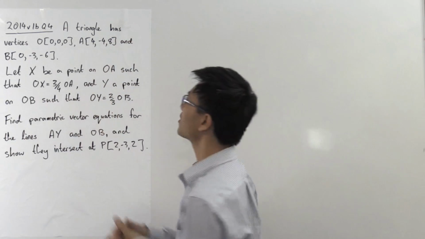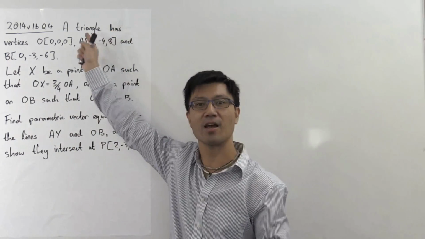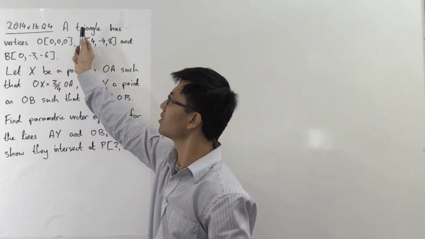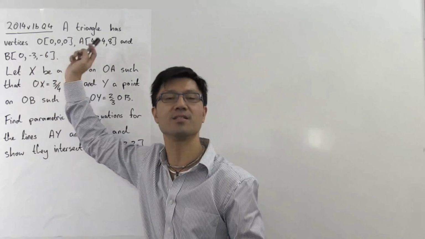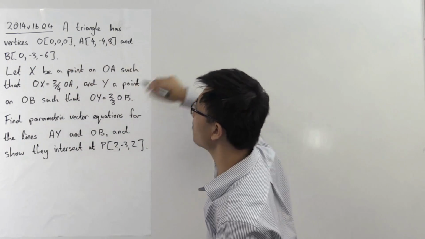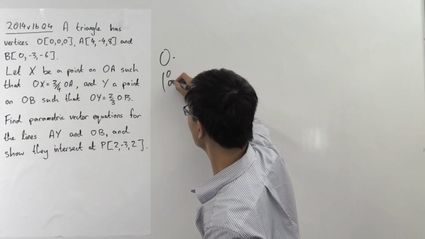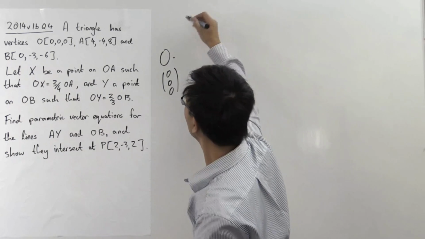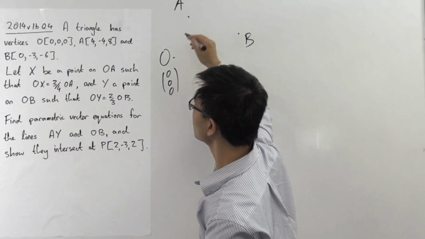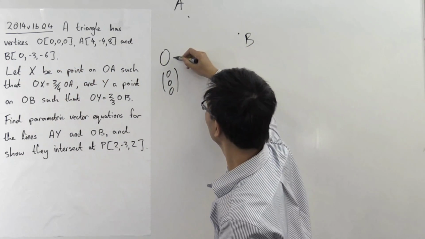Okay, so what's happening in this question here? It's always good to draw a diagram when you start to get lost. That's what I suggest as you read these questions: draw a diagram of each of the points and the lines as you read them. So a triangle. I guess we need 3 points. What about O, A, and B? So we've got O somewhere here, 0, 0, 0, A, and B. So A is 4, minus 4, 8, and we can put in that triangle.